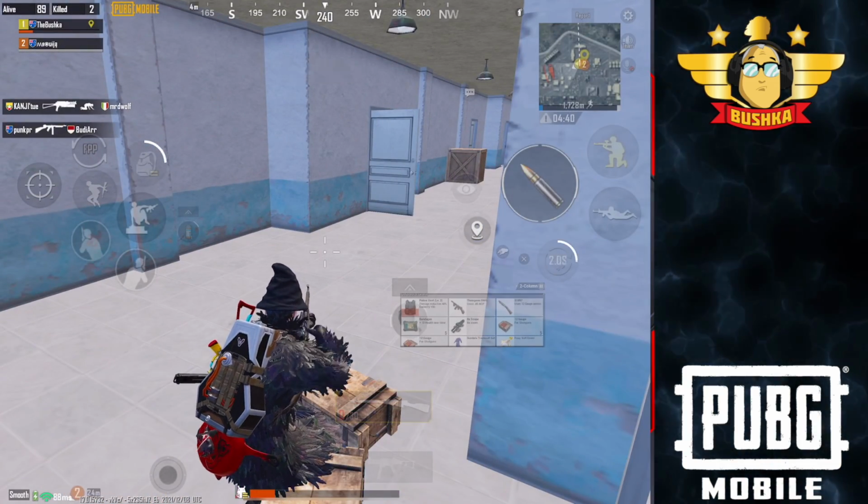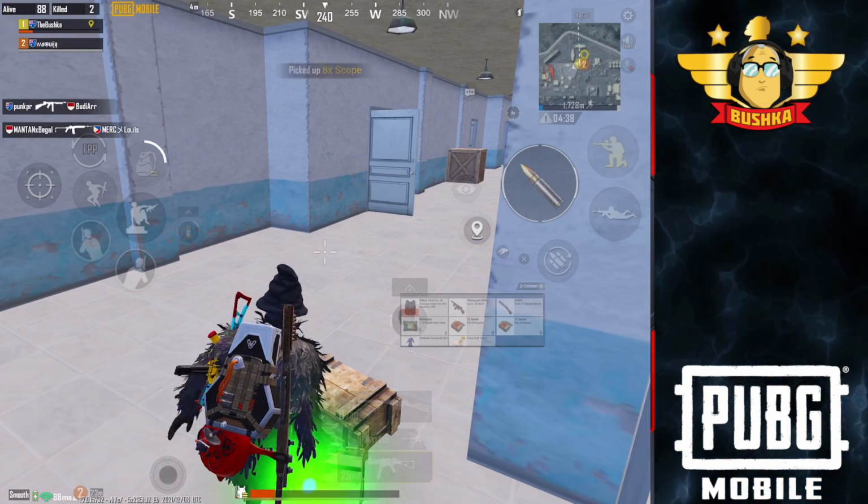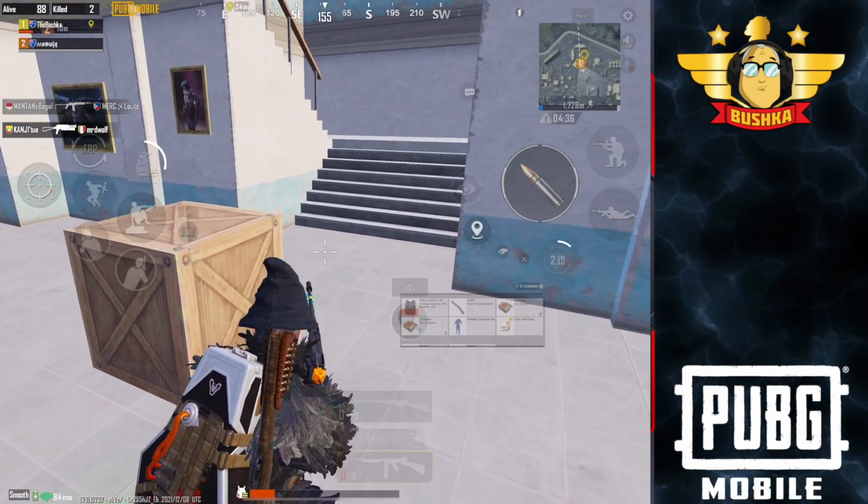And we're starting to get some gear together. An 8x and a Mosin is a great start. I would love some meds. I would particularly love a helmet.